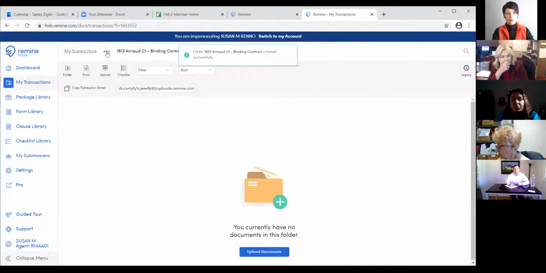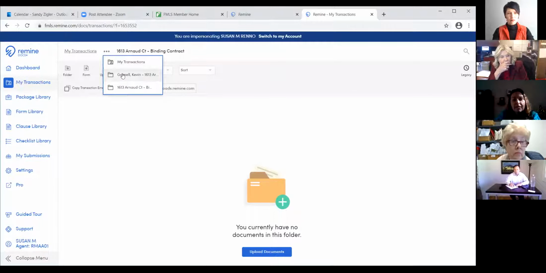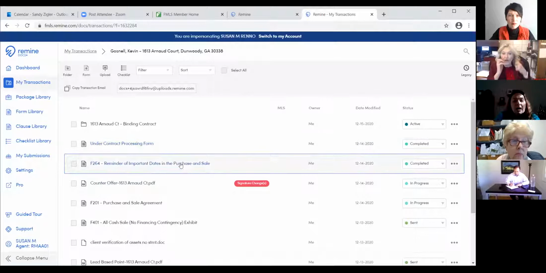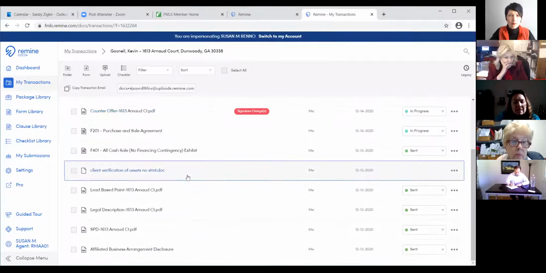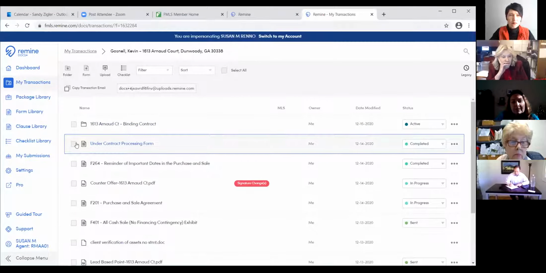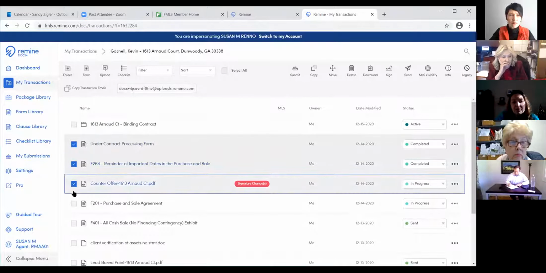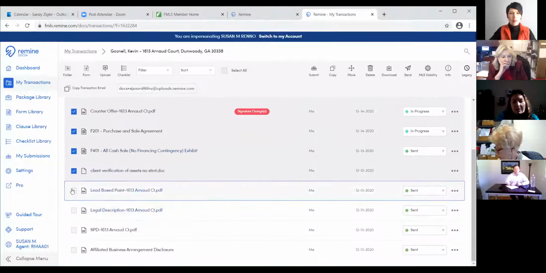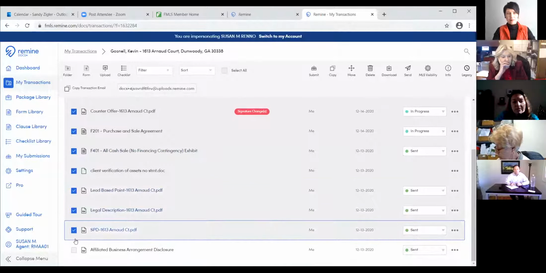If you use your little dots up here on your screen, you can go back a screen if you need to get back to where you want to go. So what I have done is I have created a folder called Binding Contract. I'm going to select all of these documents that pertain to this particular property address.